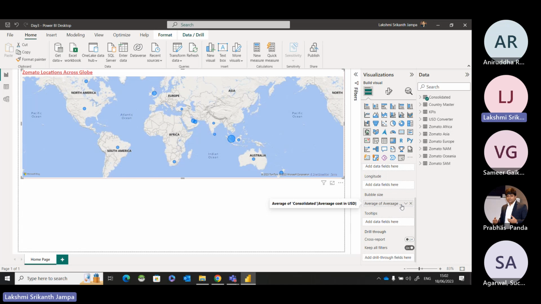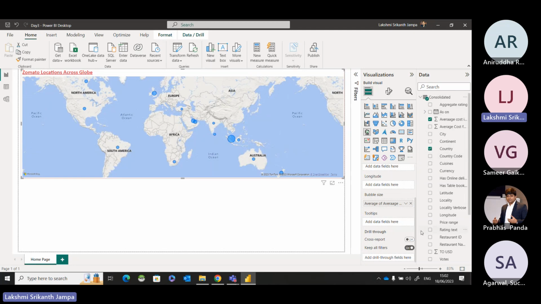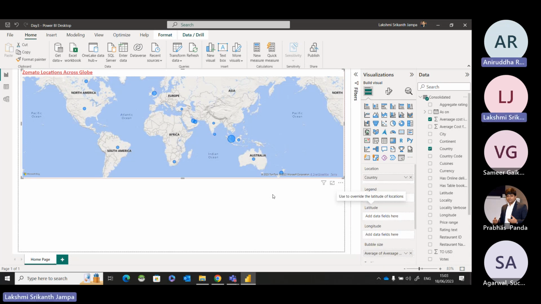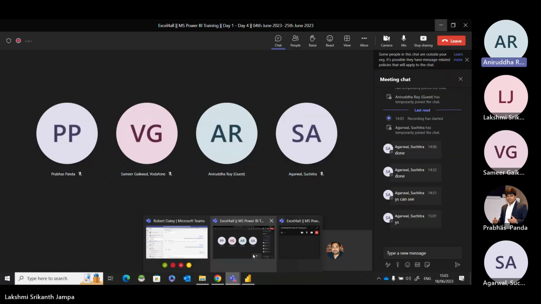That is what we have just discussed. You're doing non-quantifiable data over there. So I need to put the average cost in USD, which is what I have just updated over there. Cost in USD. Okay. But whenever I put the average cost in USD, it comes with the country only, not the continent. Could you please share your screen? I believe you are doing something wrong. Just a second.